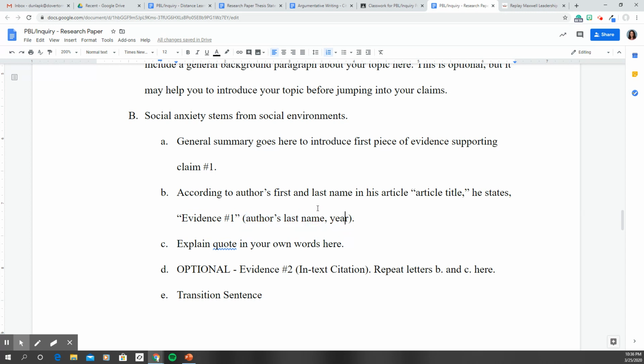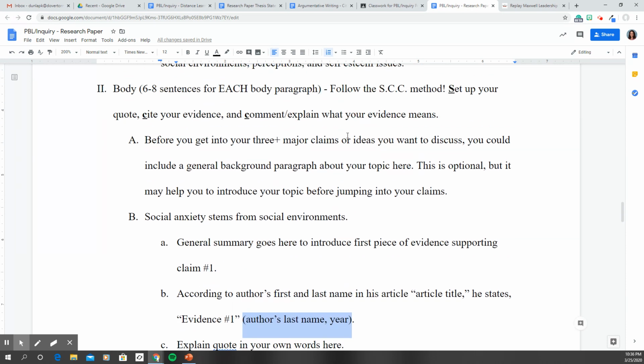Now, I'm doing this for practice for you, but because you are saying the author's first and last name here, you actually really don't even need the citation right here, okay? So you can actually leave it out. If you want to do both, I'm fine with it. I'm not going to panic over it. This is all good practice for you. But if you don't set it up this way, you're definitely going to have to do this, okay? And then that's the citation of the SCC up here.